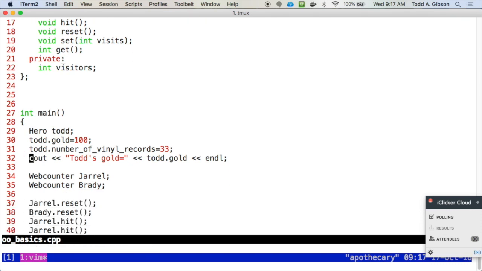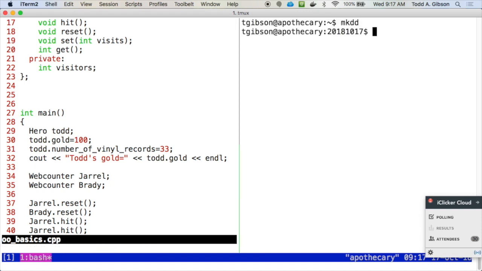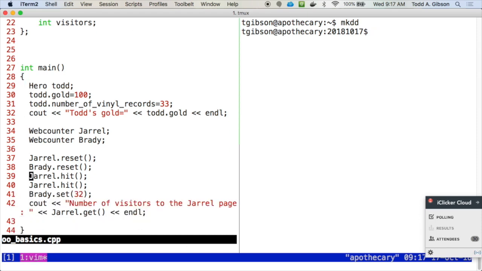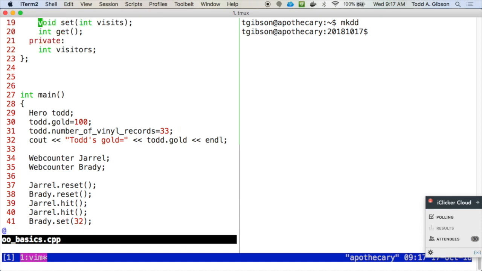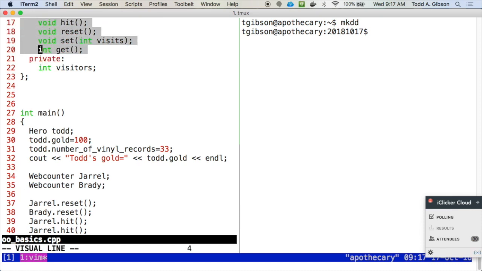So despite the information being incomplete, I'm going to compile it. I can't create a running application, but I should have enough information here to turn this into machine-readable code. And I would only be able to turn it into an application if I actually wrote out these 4 functions and compiled those as well. So what I'll do is change this prompt since I don't have a lot of real estate.